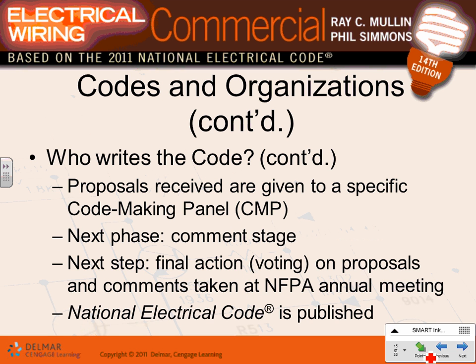So when you send your proposals, they go to the code making panels. How many code making panels are there? 14 or 15 or 16, I can't remember. The code making panels listed at the beginning of your NEC code book, we have 19 code making panels, 19 of them. If you can see CMP right at the beginning of the NEC code book, guys, those are specialized in multiple sections in the NEC code book. They take them and they focus on them.